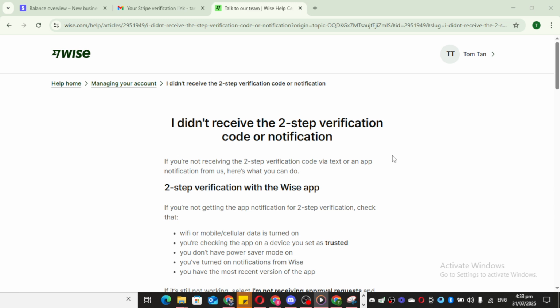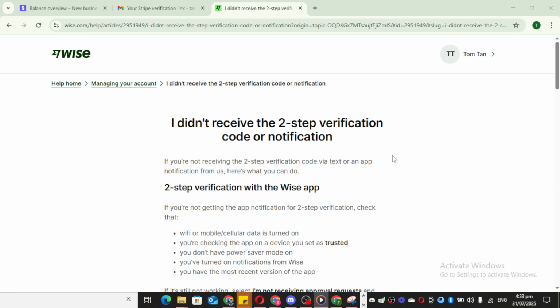One of the potential reasons you may not be receiving texts could be related to your phone or your service provider. Sometimes it might not be a technical issue on Wise's side, but rather an issue with your mobile device or the service you're using. So it's a good idea to double-check that your phone is able to receive texts generally. Maybe try sending a text to yourself or receive one from a friend to confirm.